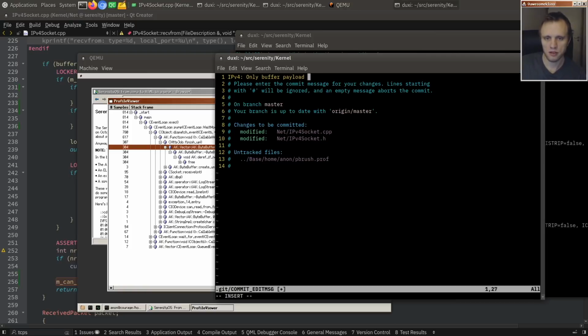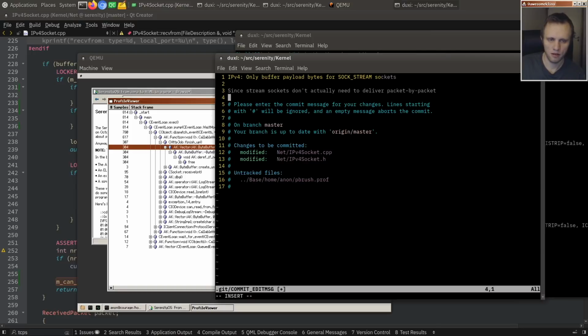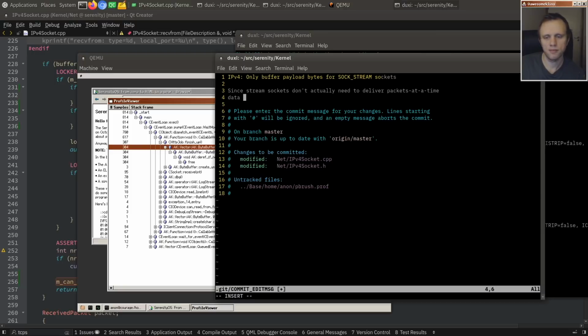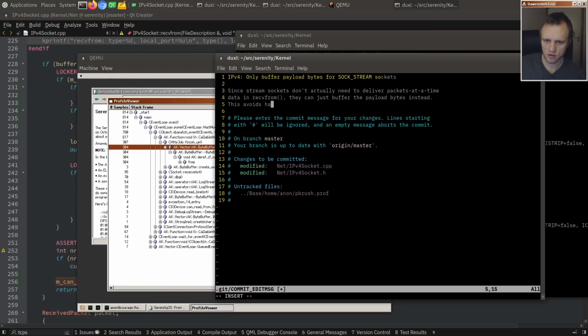Only buffer payload bytes for stream sockets. Since stream sockets don't actually need to deliver packet by packet, packets at a time data and receive from, they can just buffer the payload bytes instead. This avoids having to deallocate.